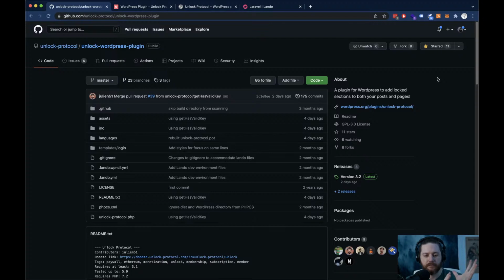Now, there's pros and cons to that. The pros of Lando is it's very quick. It's made in Docker, which is becoming a very popular tool for development. The cons is that, from what I've heard, Docker isn't an exact replica of what a server structure looks like, the stack on the server.